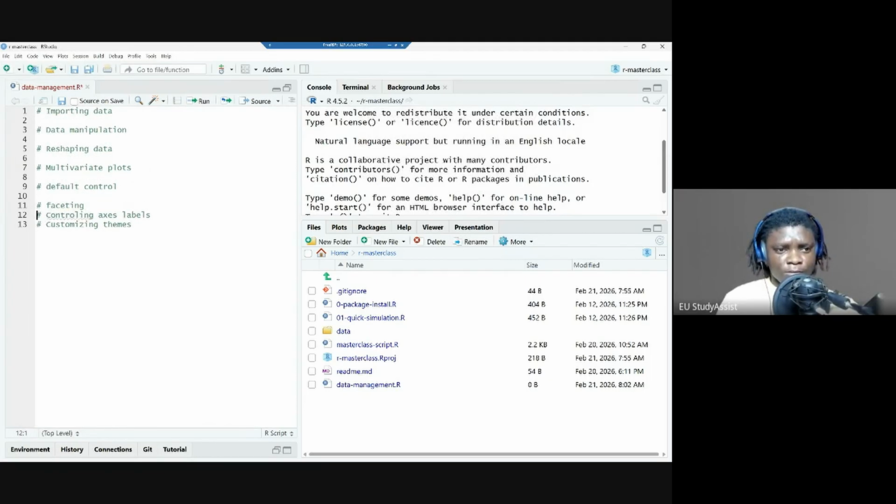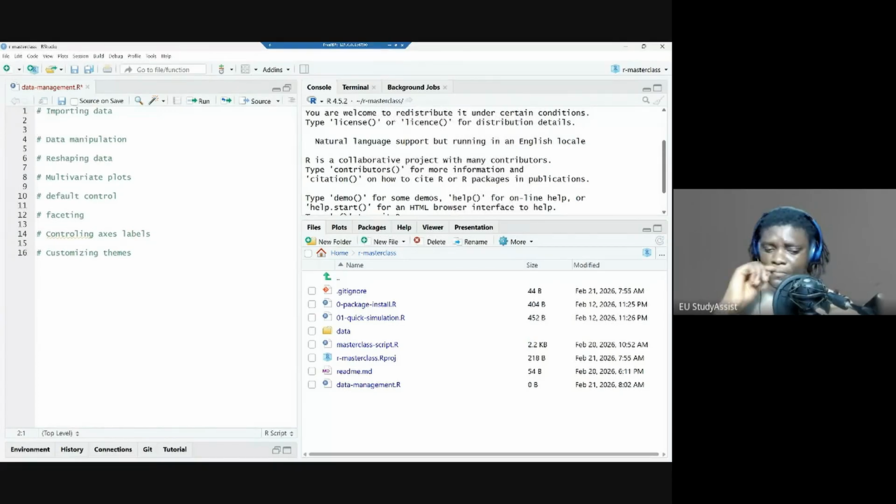I'll just break this down. Now, one thing we need to understand about importing data in general is the type of data that we want to import. That's the first thing. And I'm not talking about data that we are collecting manually. Of course, data we collect manually, we record it in some digital form, maybe in a database or in a spreadsheet software like Excel or LibreCalc. Then also, we can choose to save them as CSV files. So I've mentioned a lot of different file types. What this means is that importing data generally depends on the file and the file type.